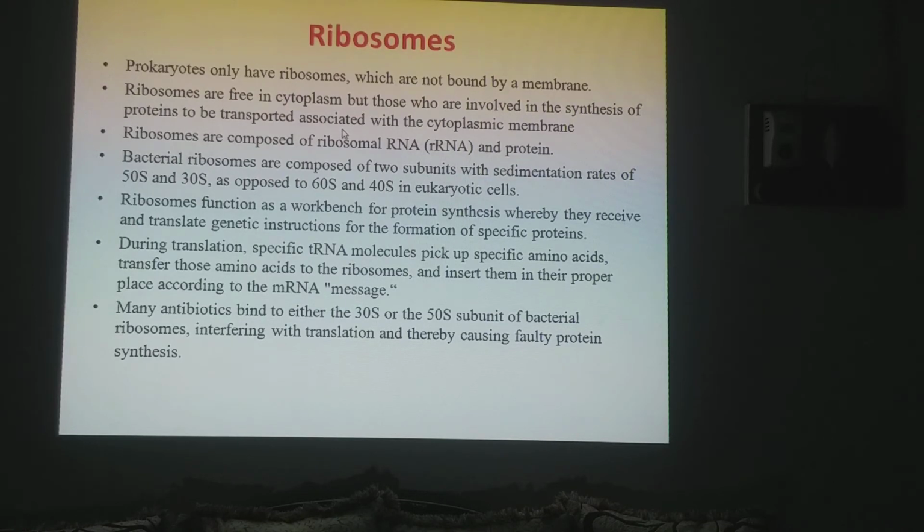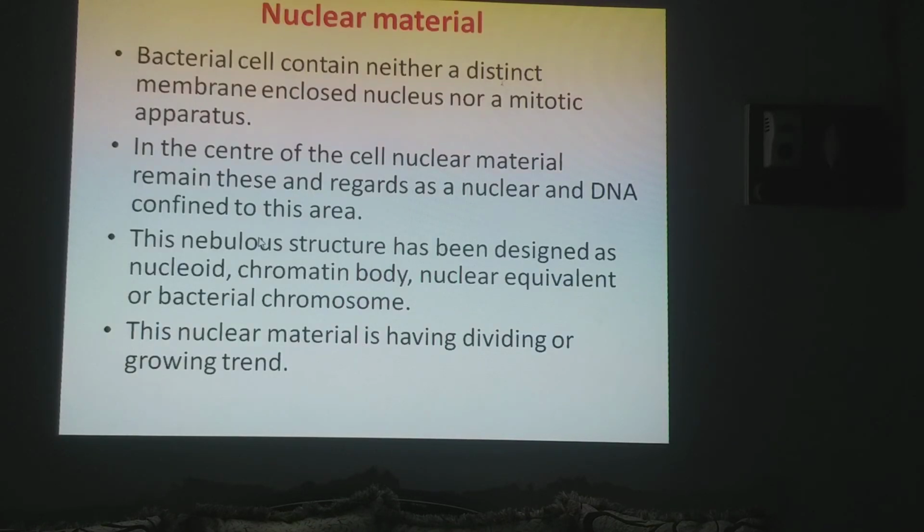These ribosomes are not bounded by a membrane and they remain embedded in the cell. They have the responsibility to provide the message, or to help in the formation of proteins ultimately. So these ribosomes are again an important part of the cell. The other thing is the nucleic material.